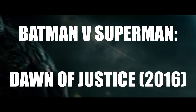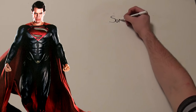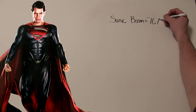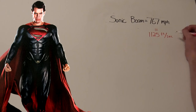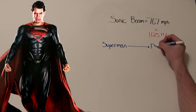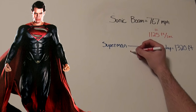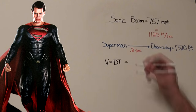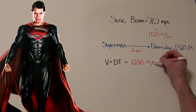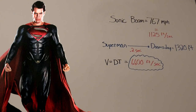Now let's talk about Henry Cavill — specifically the scene in Batman v Superman where he creates a sonic boom, flies in, and blindsides Doomsday. To break the sound barrier you only have to be traveling at about 767 miles per hour, or about 1,125 feet per second. Superman is about a quarter mile out — roughly a block and a half from Doomsday — and he covers that quarter mile in just about 0.2 seconds, putting his speed at around 6,600 feet per second. He is still traveling at a speed that makes him visible, but nowhere near as fast as Brandon Routh.